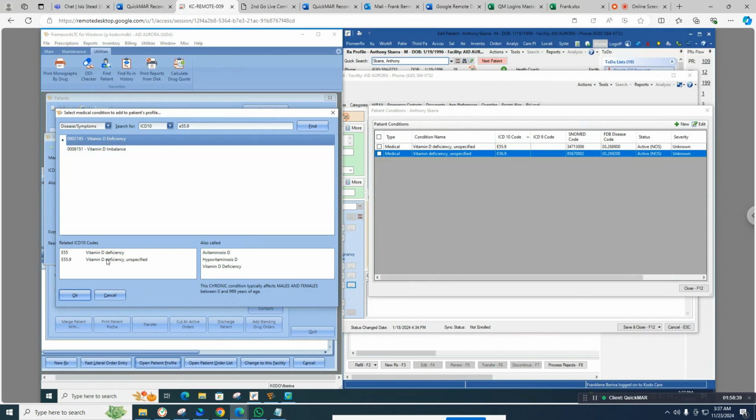Right after that, there are codes that somewhat match. They will be found here. We need to carefully choose the exact match.